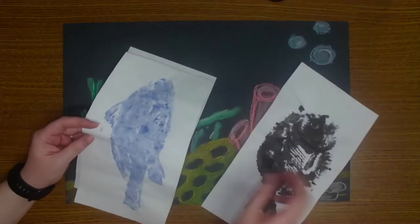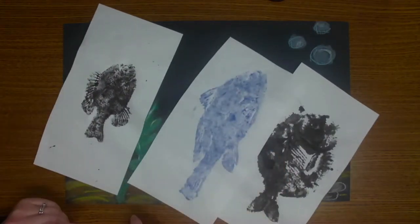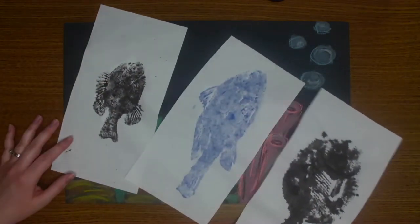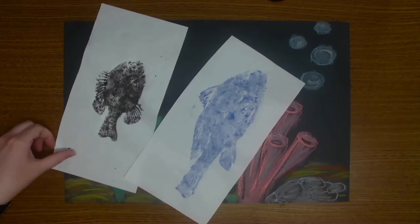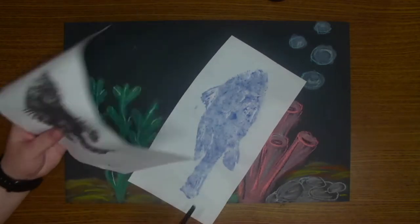We have our fish prints and our background. You can decide if you want to use all three or maybe only even two of your fish prints. Some of them might not have worked out as well as others. Whichever ones you decide to use, it's time to cut out those shapes.